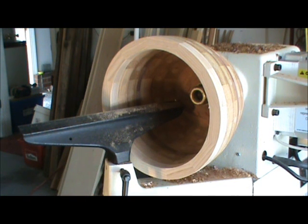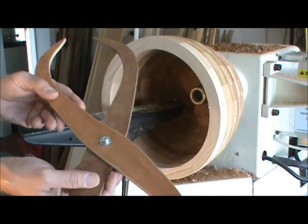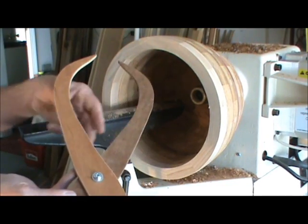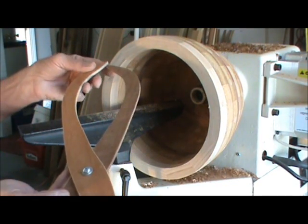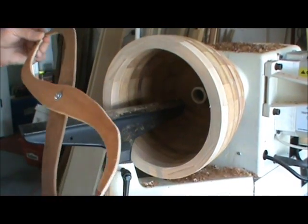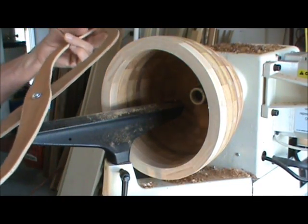I've about got all the inside voids and corners turned off. What I'm doing now is getting to the point where I need to start checking it for thickness. I made my own thickness calipers — just a couple pieces of Luan eighth-inch plywood joined at the middle. If the points touch on this end and they touch on this end, and they're spread apart like that, that's the exact same distance here.